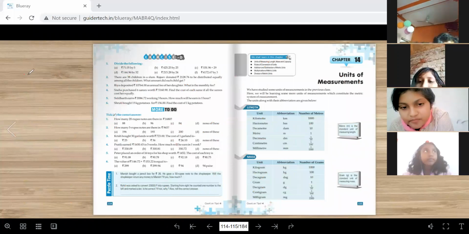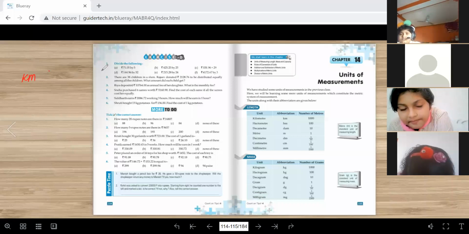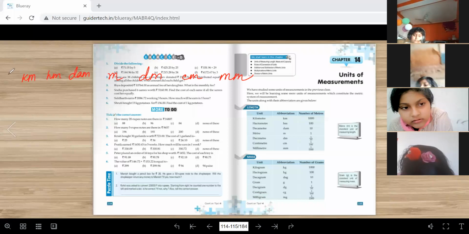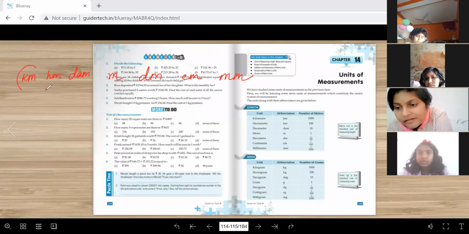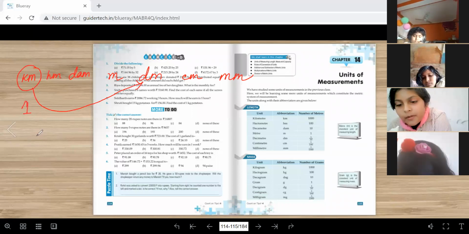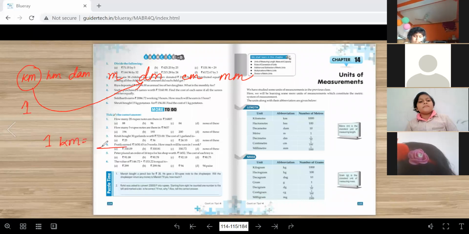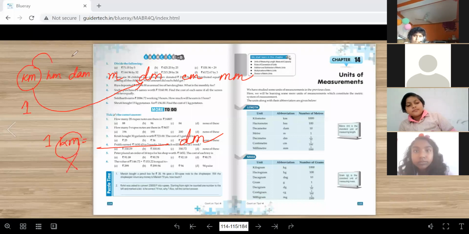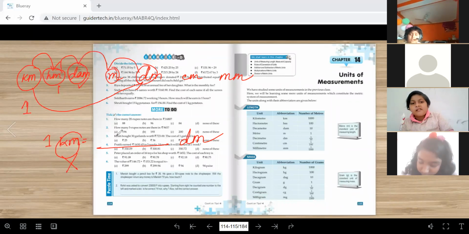Now look. Suppose I'm writing kilometer, hectometer, decameter, meter, decimeter, centimeter, millimeter. When we move from one place to another, from kilometer to decimeter, suppose there is given 1 kilometer. That is equal to how much decimeter? We are starting from kilometer, so we leave kilometer. From the next place, just take. How many zeros will be there? Hectometer 1, decameter 2, meter 3, decimeter 4. 4 places, so there will be 4 zeros. Understood? Is it clear to everybody?